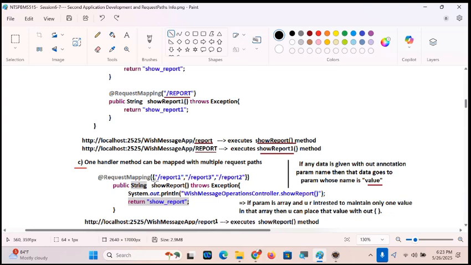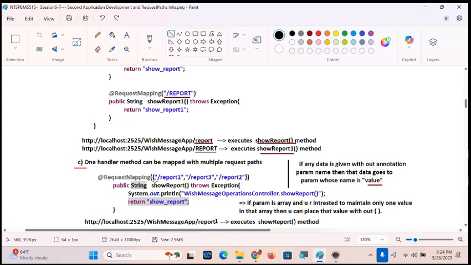Actually, listen, guys. For any annotation, if you mention values without a parameter name, that parameter name is what? Value. Suppose I'm writing slash report. In component also we are writing. All of them are going to which parameter? The value parameter. The value parameter in @RequestMapping is technically array type. But you are not using curly brackets now. When you are putting only one value in an array, curly brackets are optional, especially in annotations, boss. That's why you are not putting.